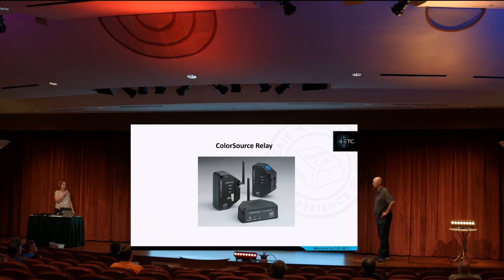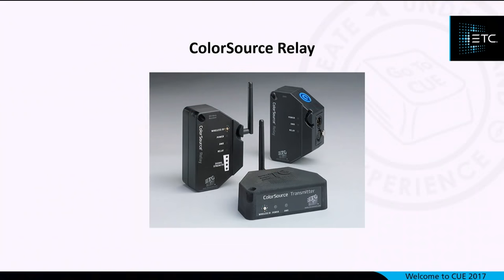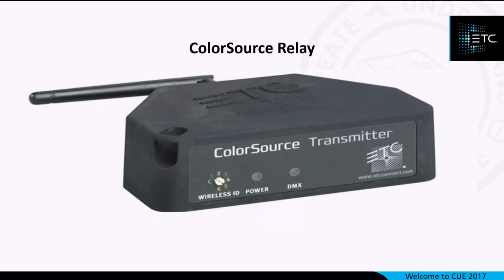Color Source Relay is a family of three products. One transmitter and receiver combination and a wired version. The transmitter has a power input, so it basically plugs into a wall wart to power it up, and then it has a DMX input, and its DMX output is the antenna. So it is to be used with the wireless receivers.